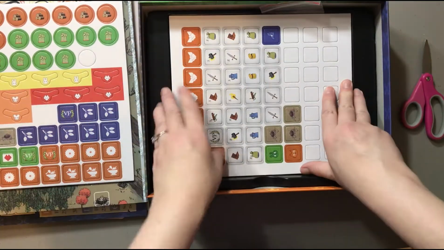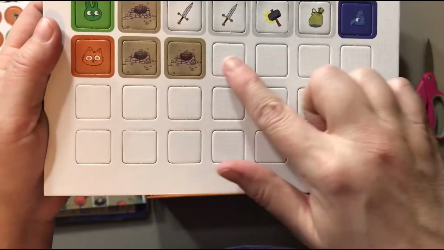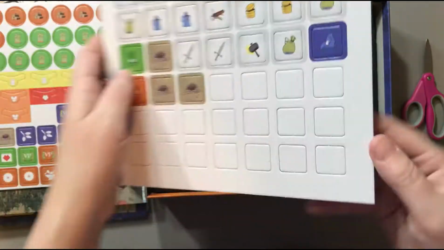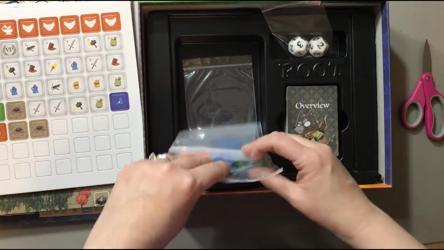And then here I can get more tokens, and then there are these clear tokens. I don't know what those are, or if they don't go to anything, I'm going to snatch them up to make my own board game. Oh boy, my favorite part.